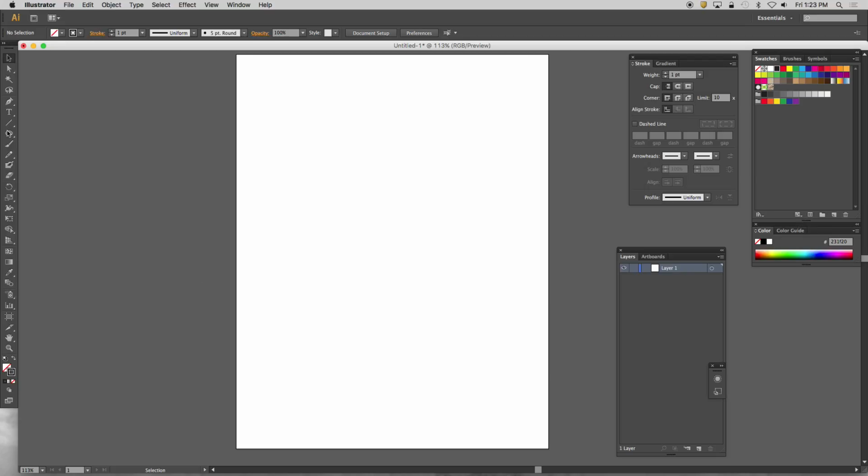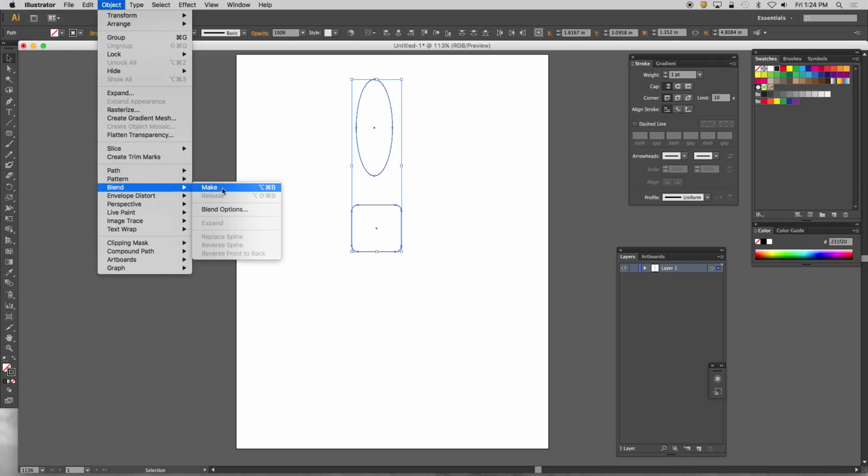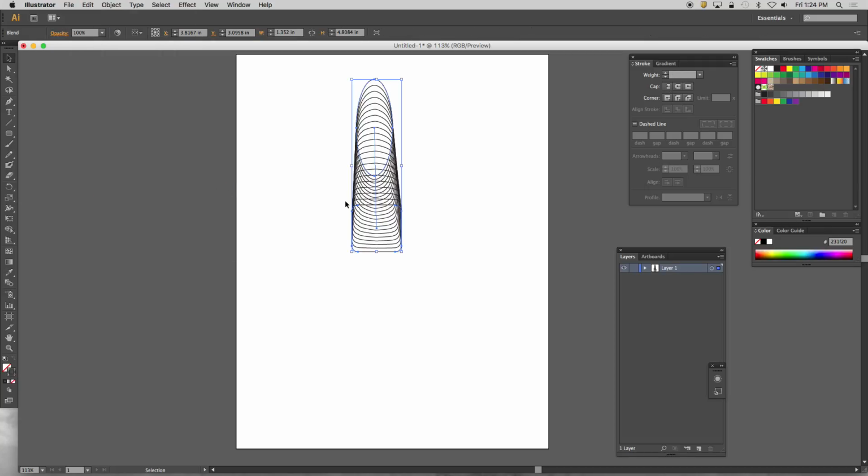All right, now I'm going to make two shapes. I'm going to use the ellipse tool, and then I'm going to go back into the shapes tool, and I'm going to go to a rounded rectangle tool. And so now I'm going to make something like this. So here is a different variation. So I'm going to highlight both. I'm going to blend these two, just like you did before with the last assignment.